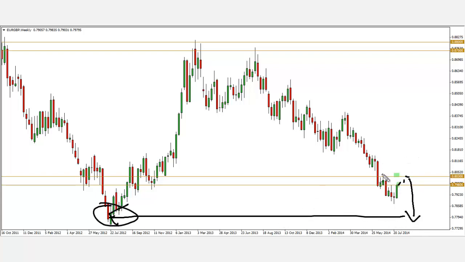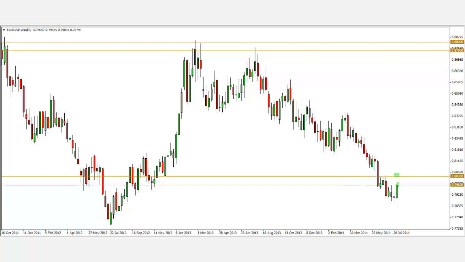I could be wrong, you know. Price could just blast through the area where I'm looking to short, then I'll stop shorting this pair entirely. But nonetheless, the 8030 level, in army terms, they'll call it the last line of defense, whereby I will still look to short. If price breaches that level, I'll stop shorting this pair, at least for the intermediate term. That's for the Euro Pound.